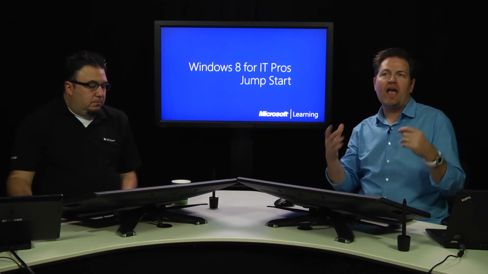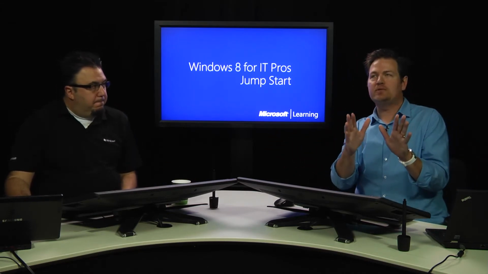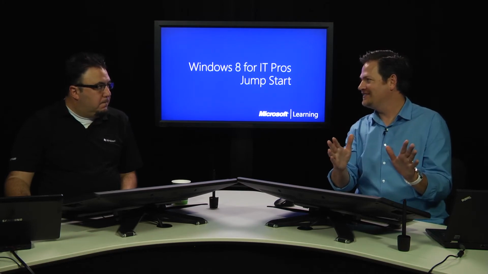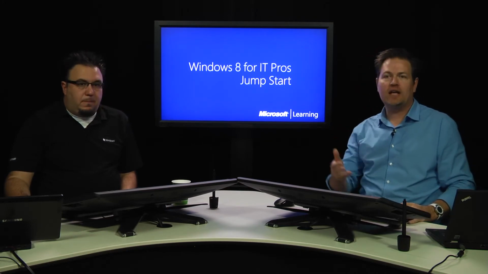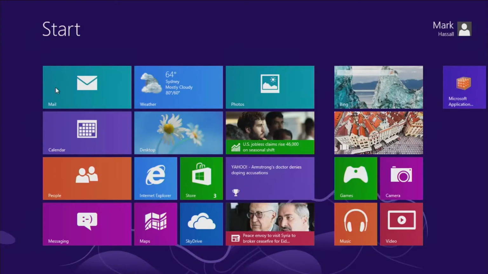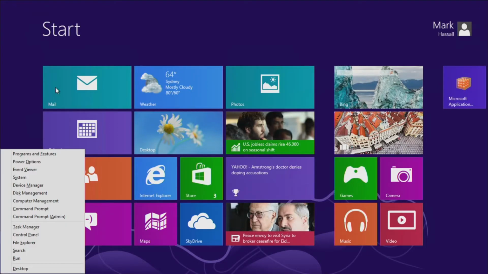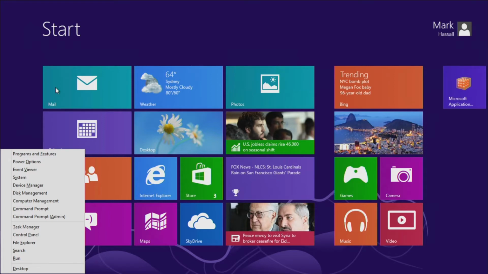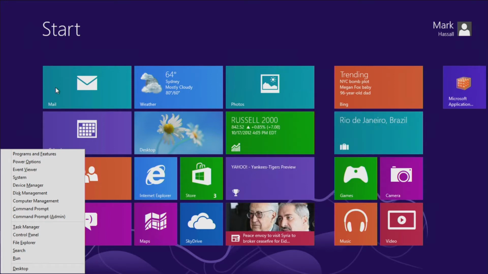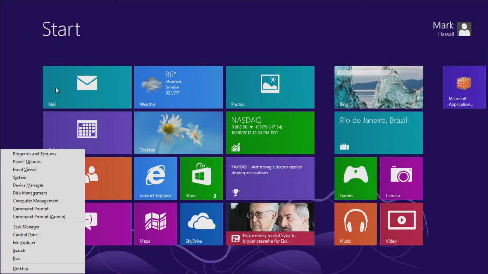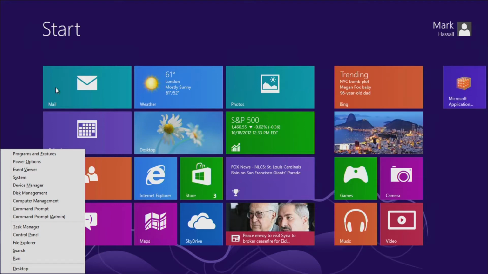And you know what, guys? Everybody out there, I'm going to tell you my absolute favorite one. It's Windows Key X. So hey, take a look at my screen here. I'm just going to go ahead and jump over with Windows Key X. And then you'll notice here I have access to all my programs, my power options, Event Viewer, which I basically live in whenever I'm doing any type of troubleshooting, right? Disk Management, all of my favorite things. I'm not having to go and hunt around for them, though it's really not that hard to find them, and I can really get to them.